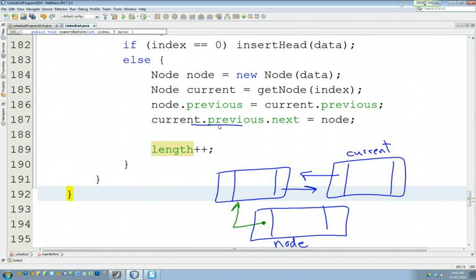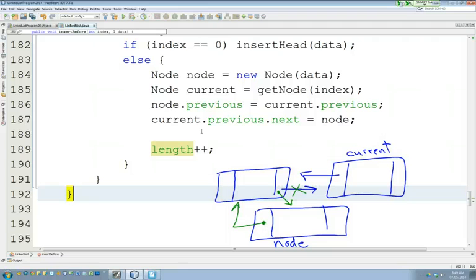Okay, get rid of this line right there. So here's what this line did. When I said current, talking about this thing, dot previous, that's that thing, but then I double reference it. So I said current dot previous dot next. I'm talking about this line right here. I'm now severing that line, and instead I'm pointing this thing to the node. So I've kind of just chained that into here right now.